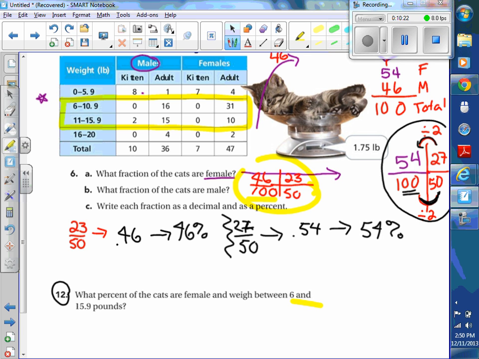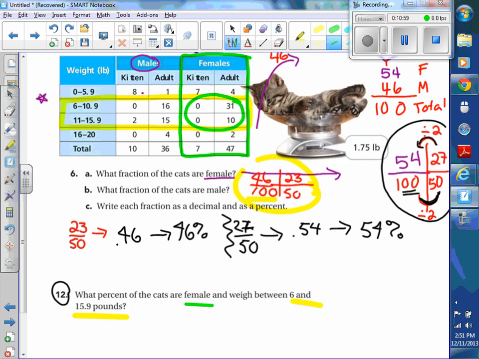So this is part of it. There's another key part. Do you know what it is, Jasmine? The 31 and 10, because we're only looking for the females, right? So we're zeroing in here. Where's the common numbers? Yeah, it's just right here. Those are the females that are between 6 and 15.9. And Echo's right. It turns out they're all adults. So those are the two numbers we're using.